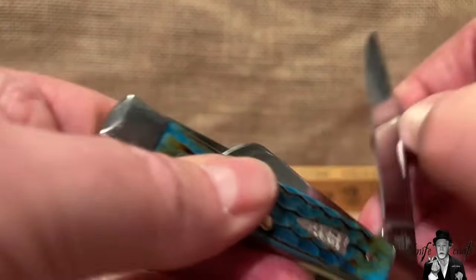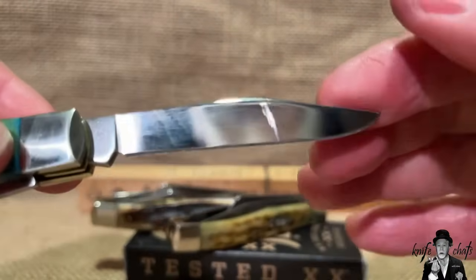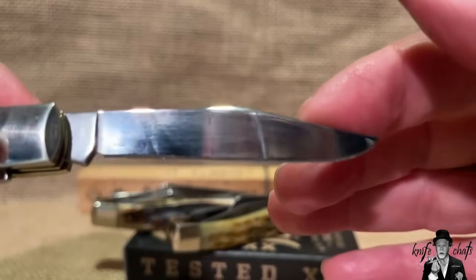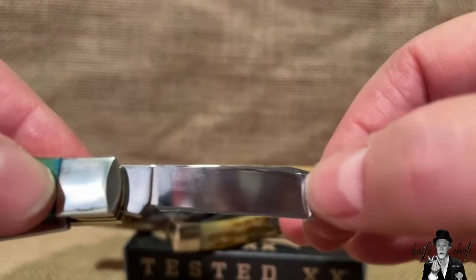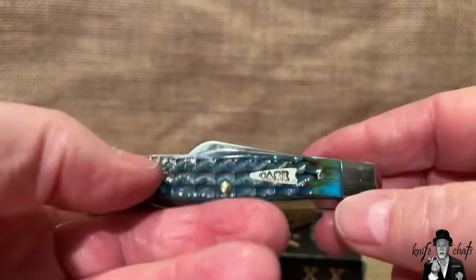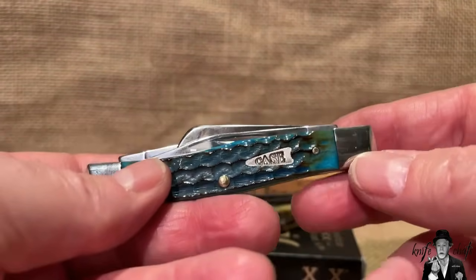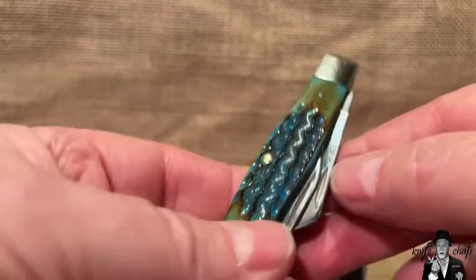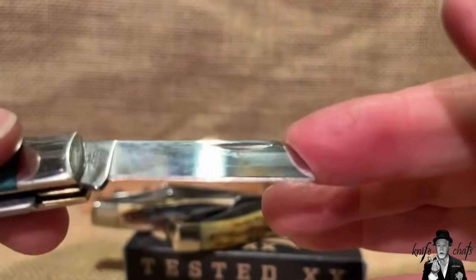One of the things you will notice with it, and this is common in a lot of Stockmans but is definitely noticeable in the 32 pattern: see right there? That is blade rub. And these knives are notorious for blade rub. So if you're looking for a Stockman that does not have blade rub, the 32 pattern is probably not for you. Both the sheepfoot, all of them actually.